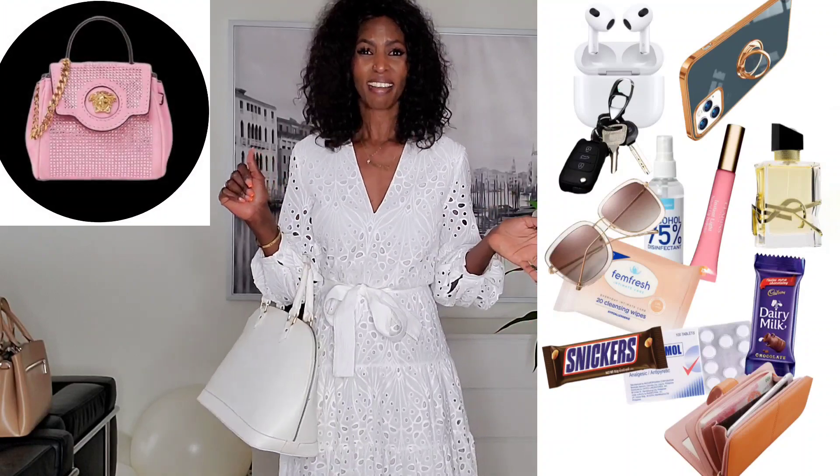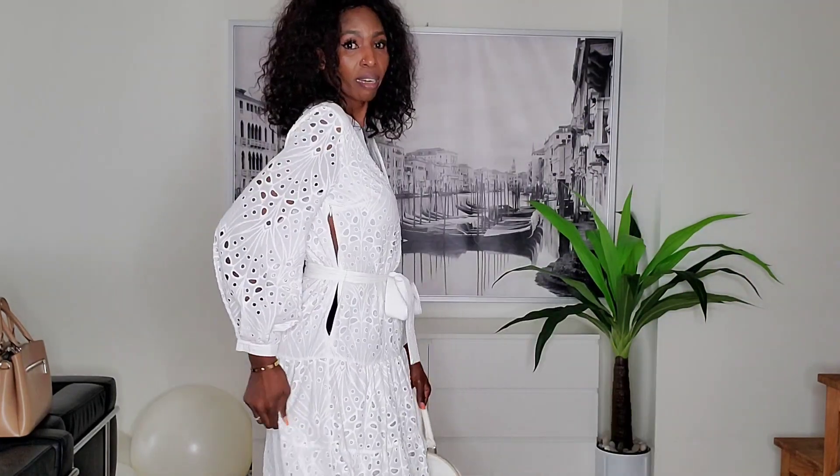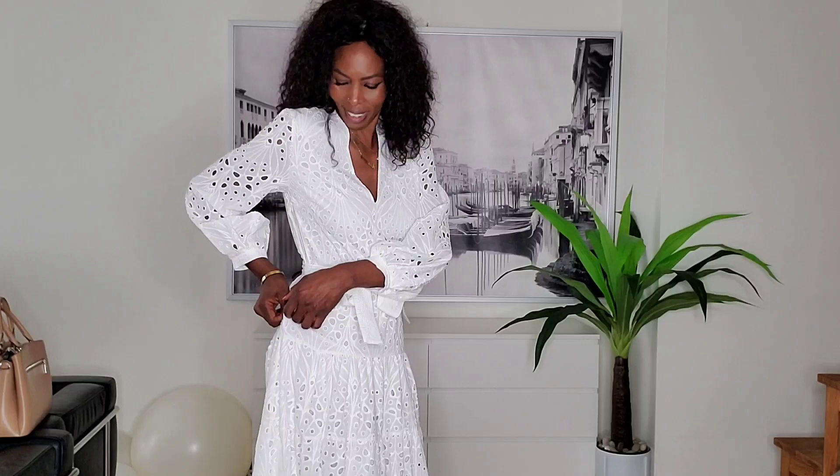One thing I want to tell you right now: stop investing in micro bags. Micro bags are fizzling out - big bags are making a comeback. I've always been a big bag person. In my bag you'll find AirPods, my keys, my phone, sanitizer, lip balm, perfume, feminine products, paracetamol, and chocolate. All of this cannot fit in a micro bag, so this is why I'll always go with my big bag. This dress is beautiful - want to look chic? Here you go.